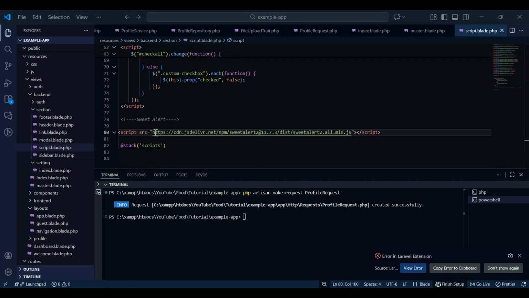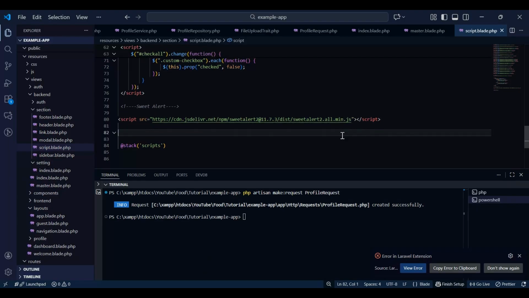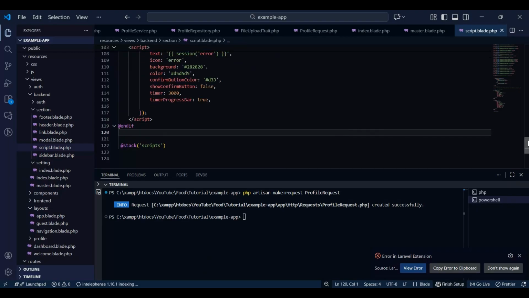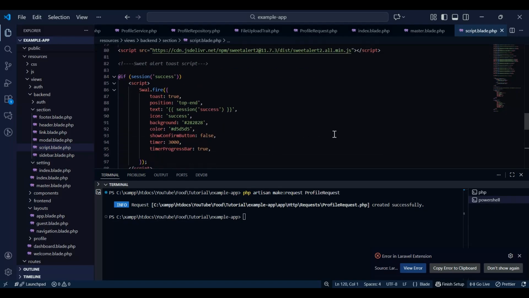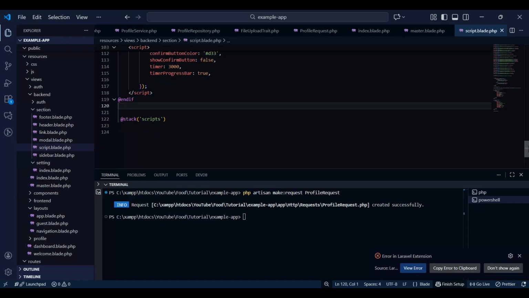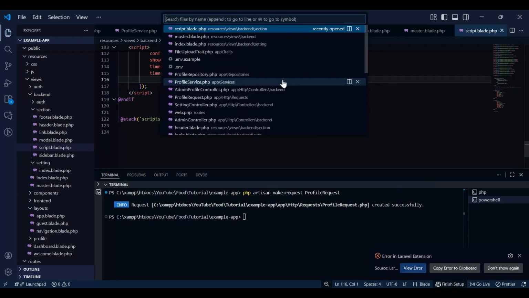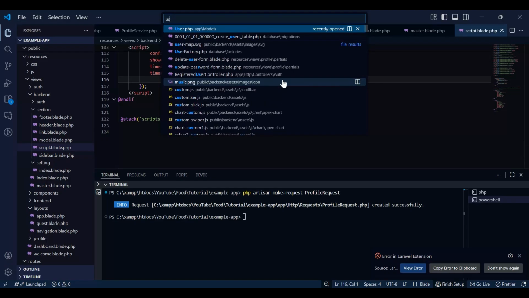Now for initializing the SweetAlert toast, it's the condition, and here is a simple toast. Look at that, the success and error toast, nothing else. Don't panic. Another thing, make sure the stack scripts are already initialized. Okay, another thing is we got the user model actually.